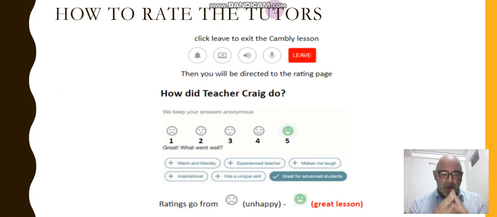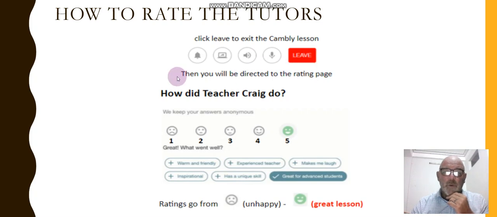Now this is where people are making a small error because they're doing what I normally do. I'm a little bit lazy. I just click the X button when my lesson is finished and I go. However, we do have this red leave button, and that button is there for a reason. So if you do want to rate the tutors, and as I say, it does mean a lot to us. The higher the ratings that we have, the more exposure we have to other students that may be looking for us too. So it does help. Okay, so if you want to rate us, you click the red button, click leave.